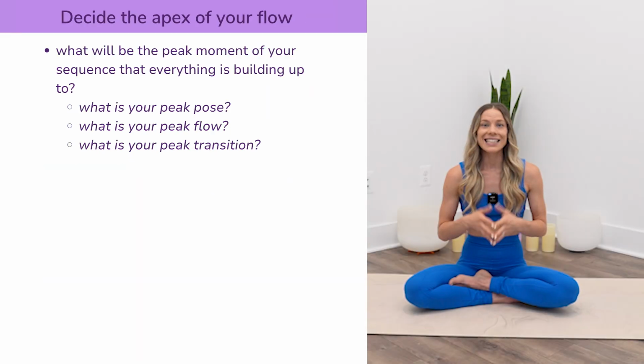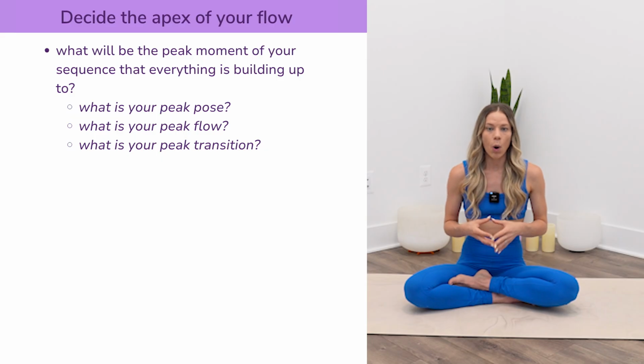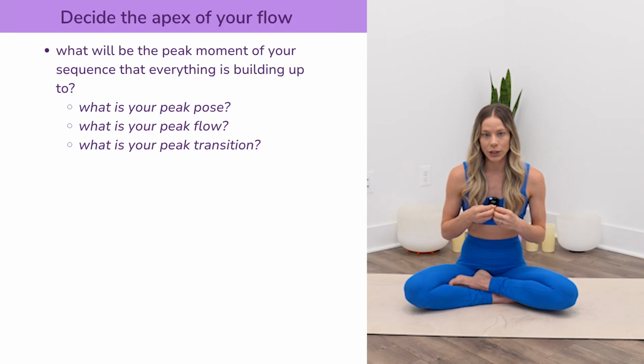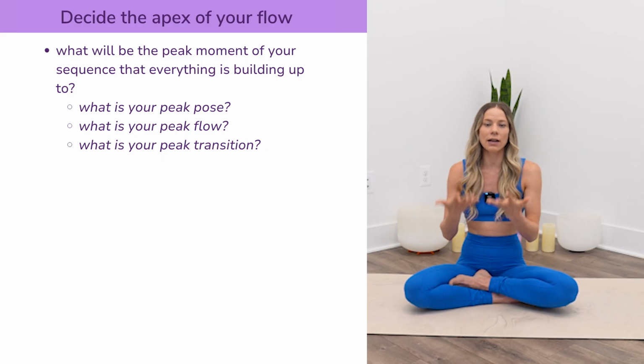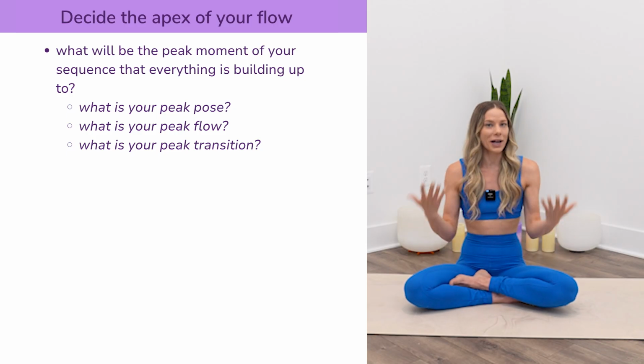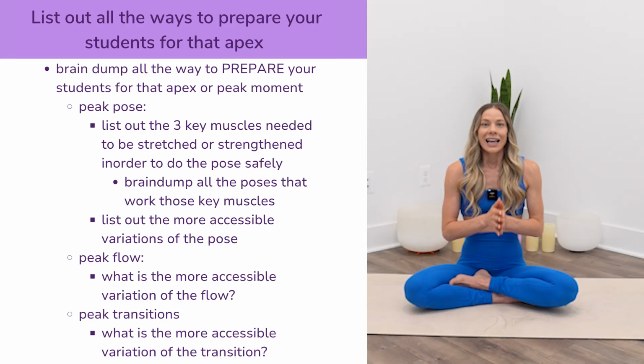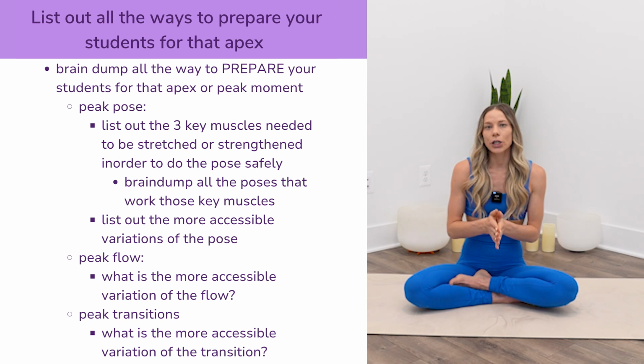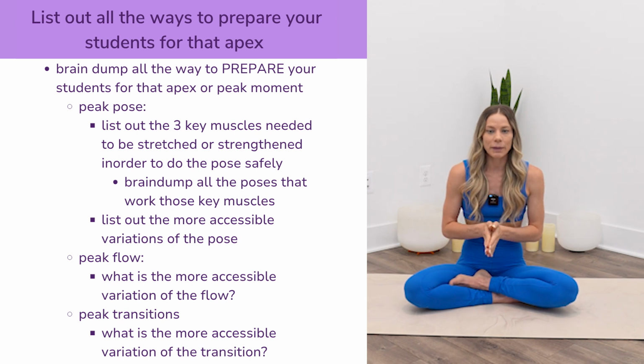Decide the apex of your flow. What will be the peak moment of your sequence that everything is building up to? So what is your peak pose? What is your peak flow? What is your peak transition? List out all of the ways to prepare your students for that apex or peak moment.